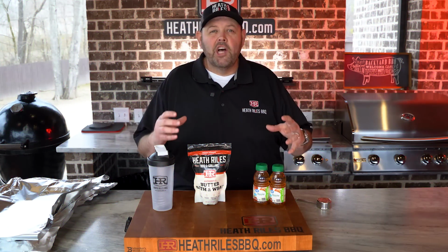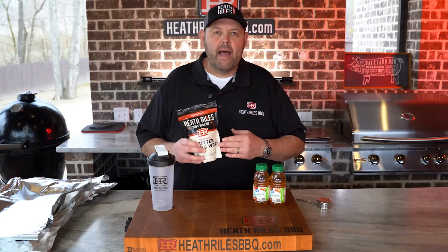We always get a ton of questions about our butter bath and wrap. So today I figured I'd explain it a little more in depth. So when you wrap your ribs or your pork or whatever you want to wrap, it doesn't matter. This has got butter, brown sugar, honey, and some spices in it. Now it's all been dehydrated down and put in a bag.